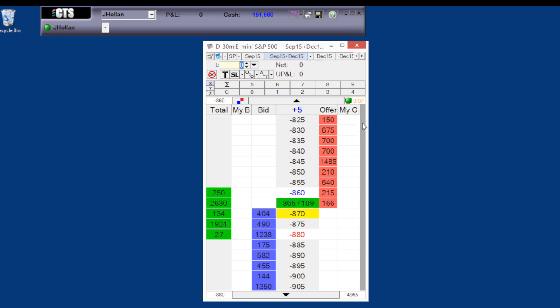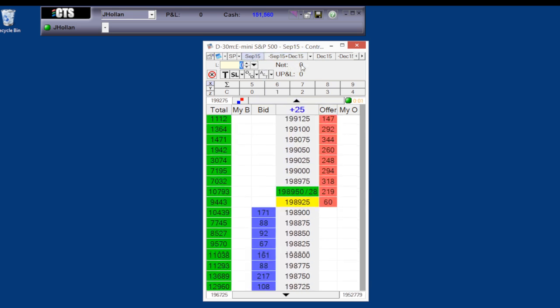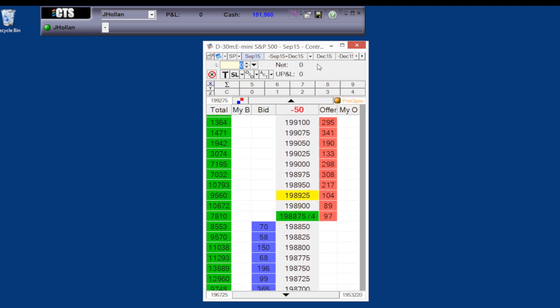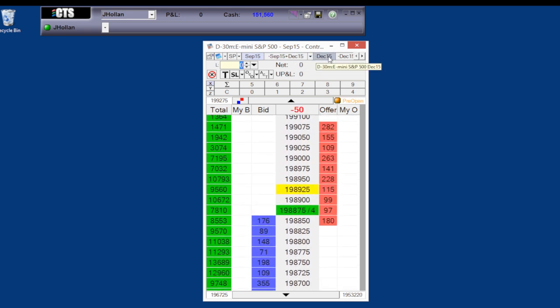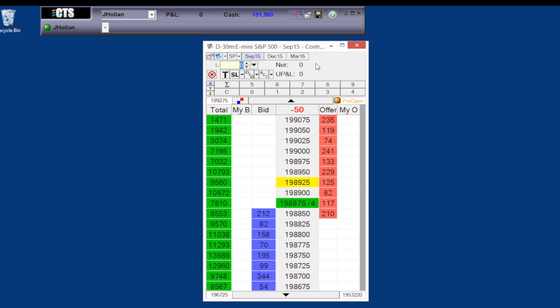So that's the calendar spread right on our DOM for us. It's pretty handy to switch around between different expiries, and even calendar spreads, which allows us to take a look at those and even place trades if you wanted to for calendar spreads.